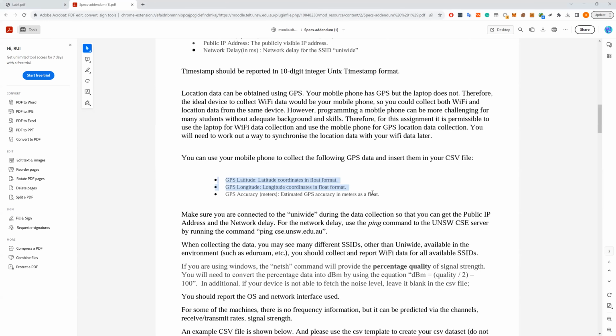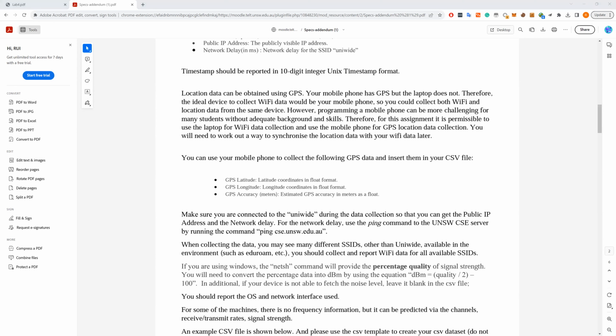And for the GPS, we also need to have the location, right? So maybe you need to use your mobile phone to gather the GPS information, as our laptop may not have a GPS device and cannot get the accurate location during the collection. So it's better to use your mobile phone to do the collection. Actually, you have multiple choices on your mobile phones, for example, Coordinates or GPS Check.